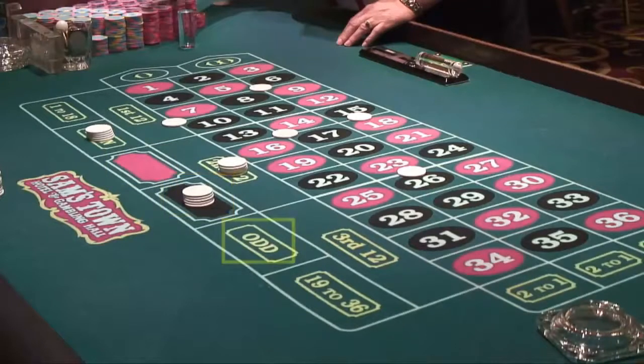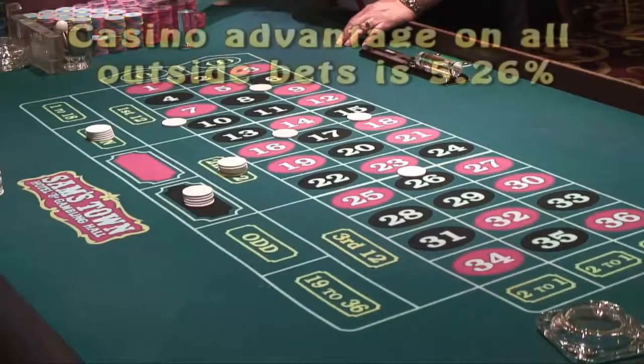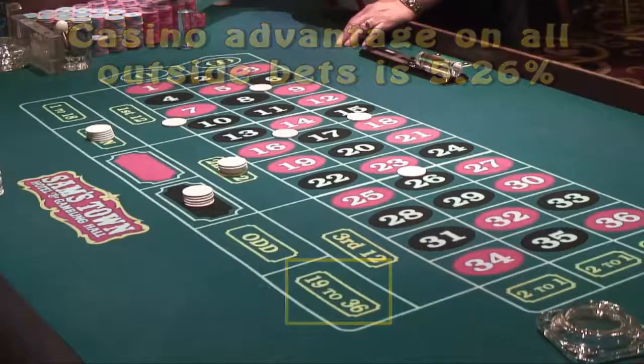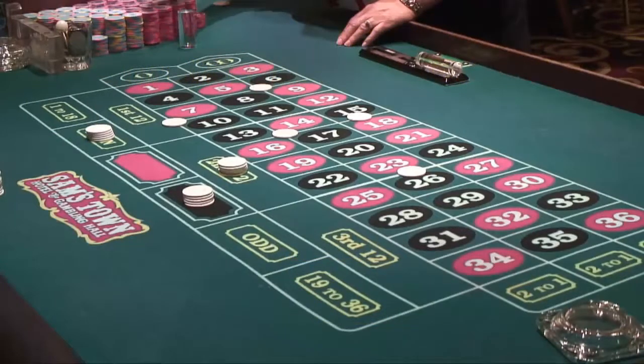If you put a chip on odd, then the ball must land on an odd number in order for you to win. If you bet on even, you only win if the ball lands on an even number. Finally, there are 1 through 18 and 19 through 36. If you bet on 1 through 18, then you will only win if a number from 1 through 18 comes in, and of course, if you bet on 19 through 36, you only win if a number comes in that is 19 or higher. The only other bets left are the dozens and columns bets.